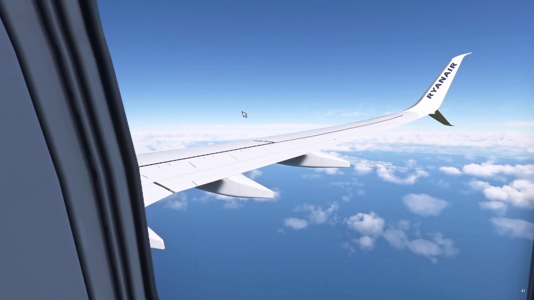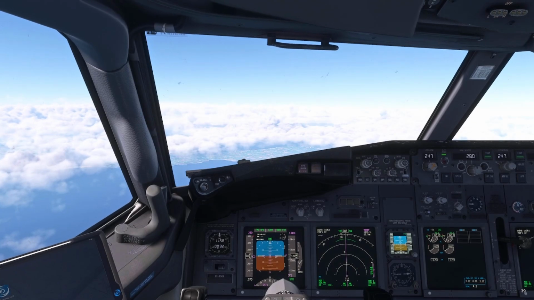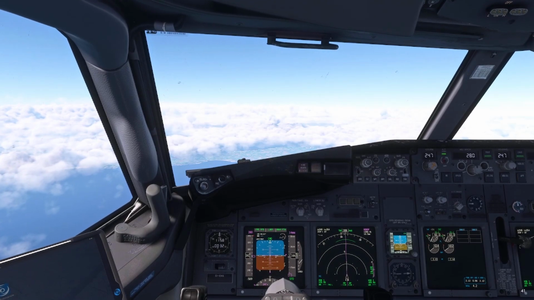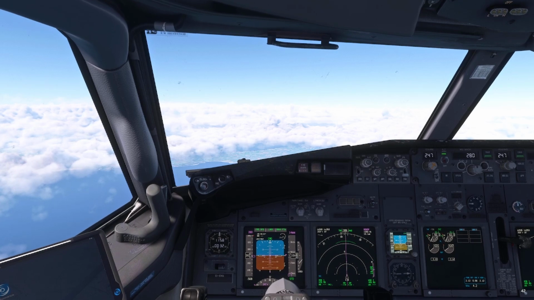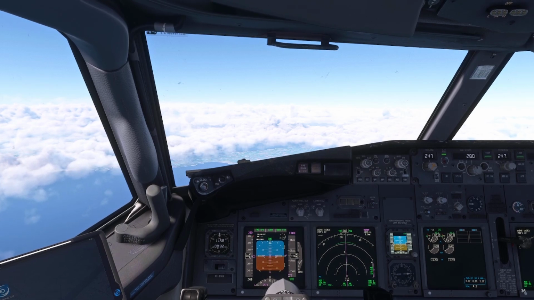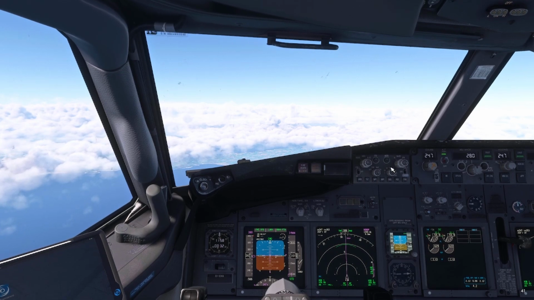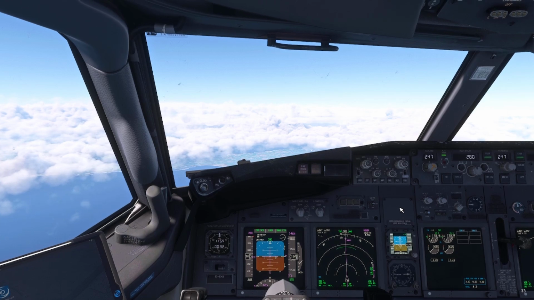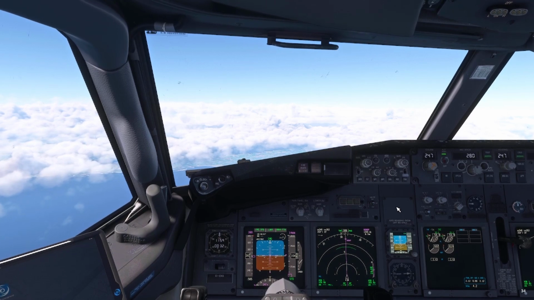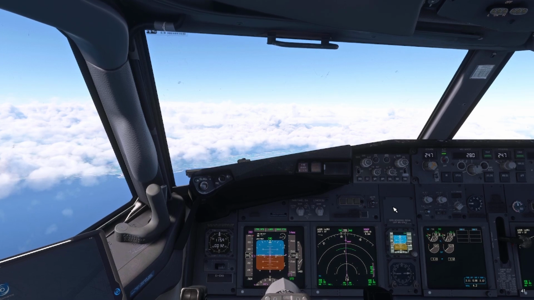Easy 365 Alpha, fly heading 210 degrees. Heading 210 degrees, Easy 365 Alpha. Blue Max 55 Papa Kilo, Unicorn 122.8, bye bye. Unicorn for Skyway 55 Papa Kilo, thanks for your service, bye bye, see you next time. Bloody 465, turn right heading 170 degrees. Right 170 degrees, 465.